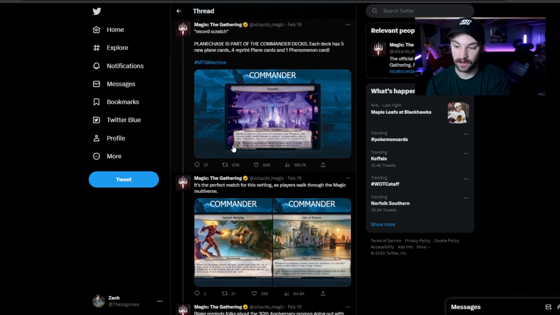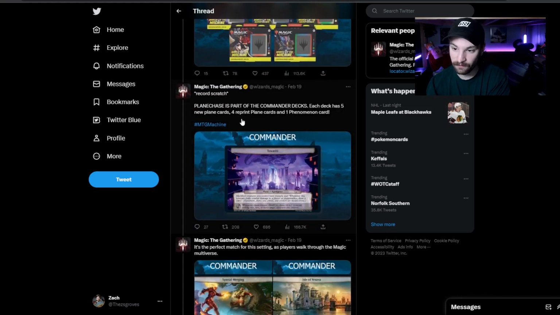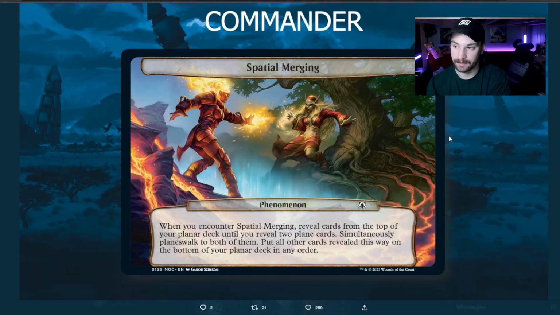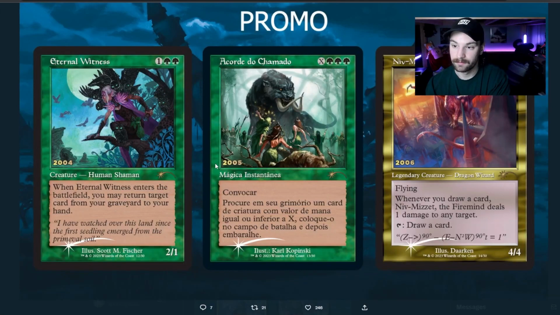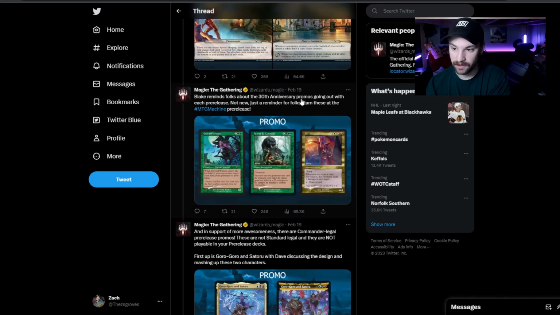We've got the announcement that Plane Chase is back. We're getting new Plane Chase cards. They said each deck has 5 new playing cards: 4 reprint planes and 1 phenomenon card. And then these are some examples of the phenomenon cards, which are things you can draw into when changing planes. I think these are just old art.